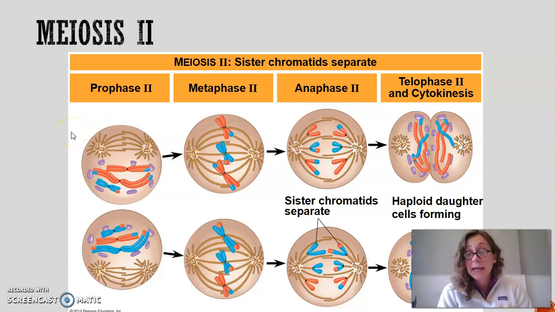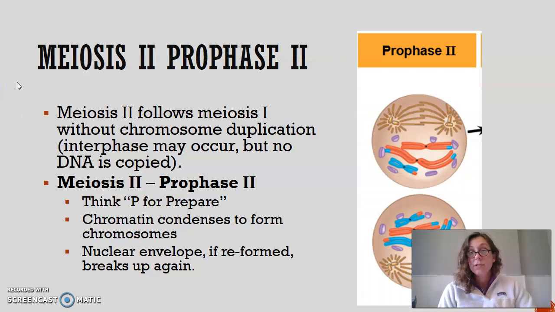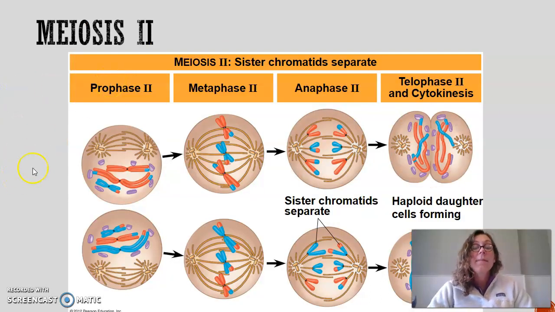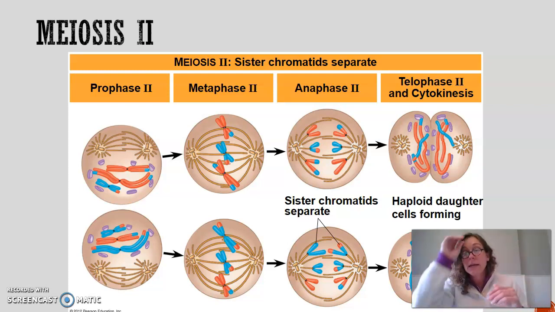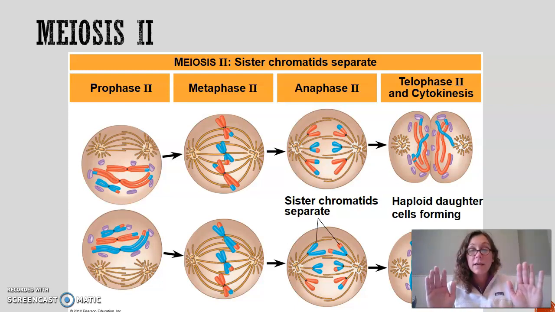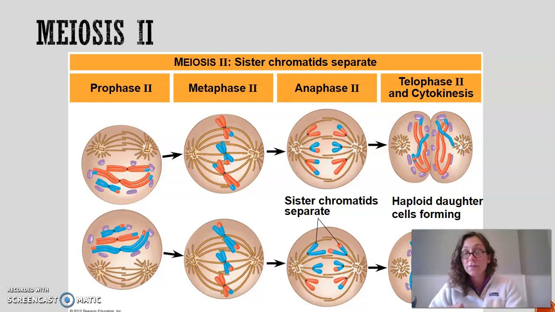So meiosis 2 is super similar to mitosis. Now this should be familiar to you. So here, again, prophase 2. And just to make a quick note, there is sometimes a brief interphase between meiosis 1 and meiosis 2, but regardless of whether an interphase actually occurs, no DNA replication happens. Okay, so between meiosis 1 and meiosis 2, we are not copying any more DNA. All right, so we're at our haploid cells. Now we just need to separate out our sister chromatids, and then we're all set. So no DNA copying occurs. We move into the second round of division.